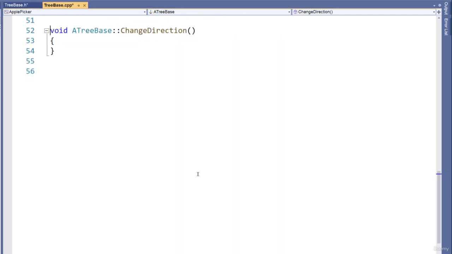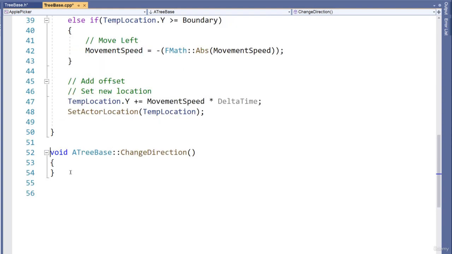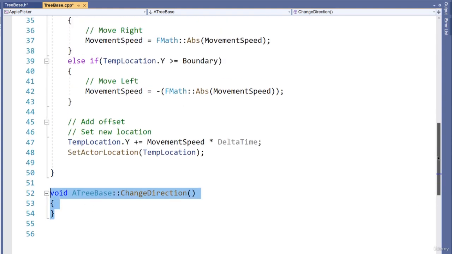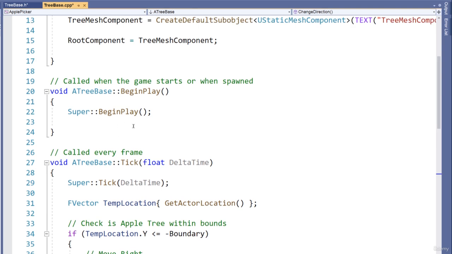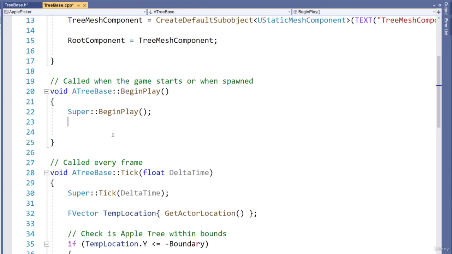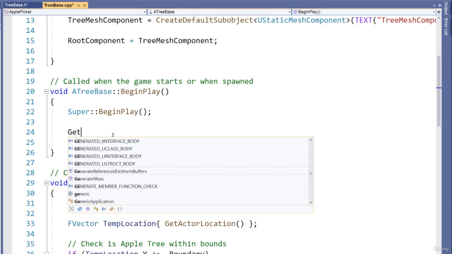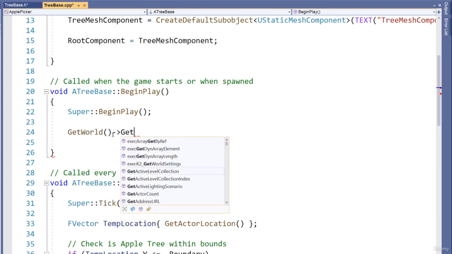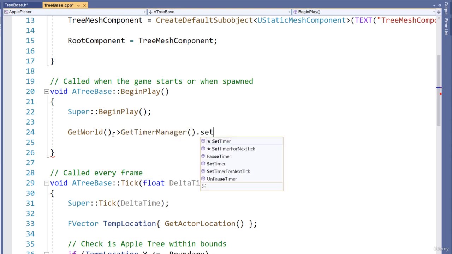And I'll just switch over to that CPP file here. You can see we have the body, the definition. Before we go ahead and define that function, I want to set the timer in the begin play. So when the game starts, or when this actor is spawned, we want to start the timer. We call getWorld, which will return a pointer to that.